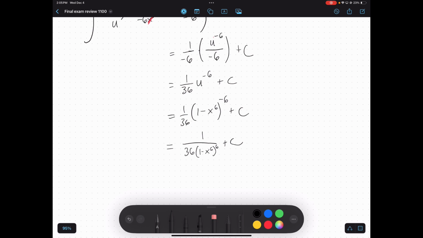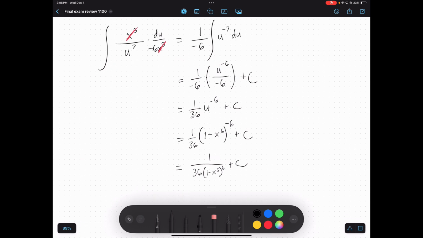I'm confused on the second step down, where we put it over to the other side and then multiply it. Why did you put the negative 6 under the u? It's the same thing. I could have written it like this, 1 over negative 6 times u to the negative 6. But then there's still this other 1 over 6. This is my antiderivative. Instead I just made it one single fraction by doing u to the negative 6 over negative 6.